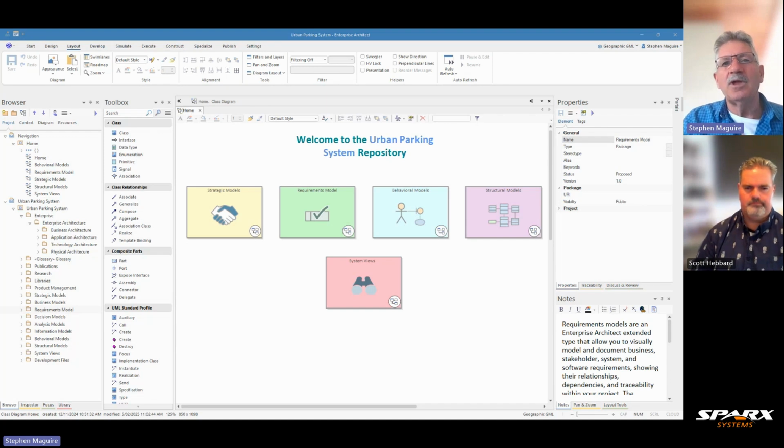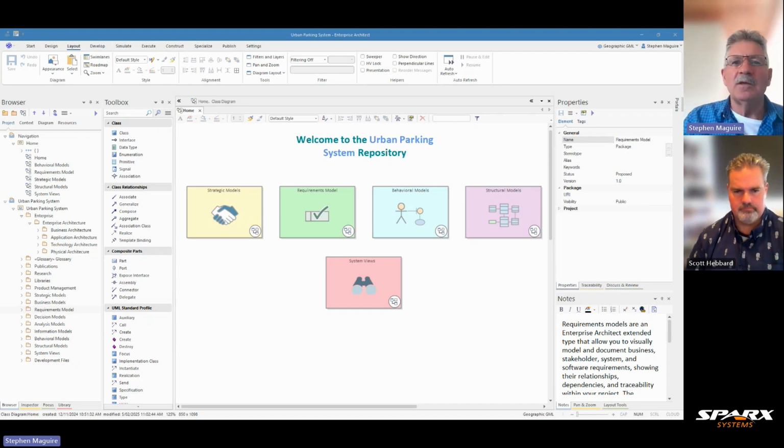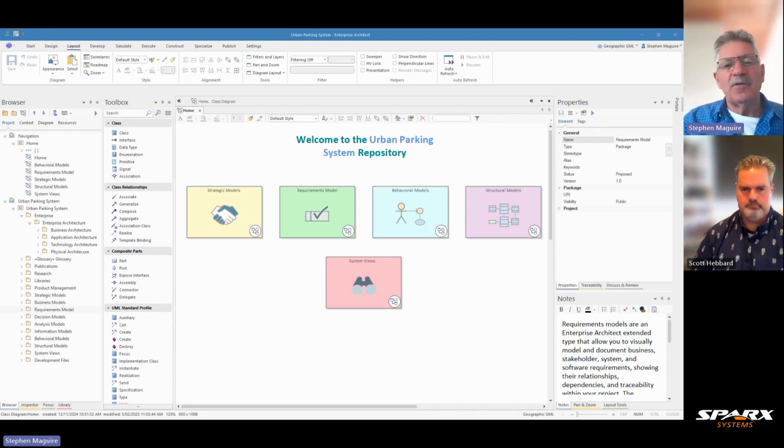So the kind of things that we're going to see in here, things like work packages and deliverables and roles, but we're also going to link it to some of the higher level motivation elements in the form of the goals and outcomes. So let's make a start on this.